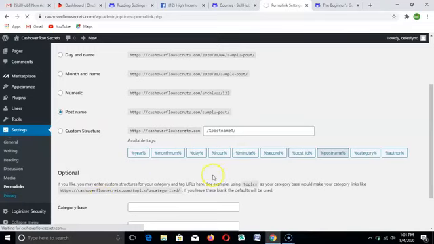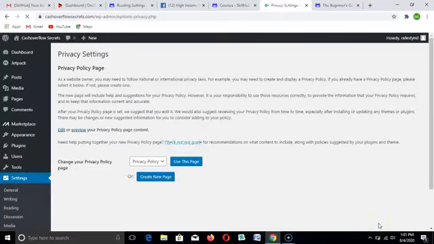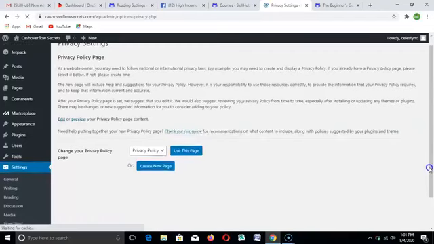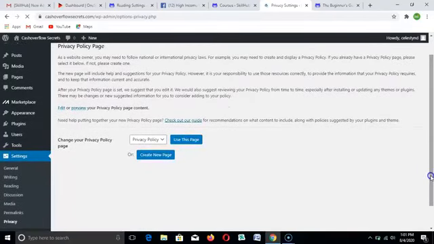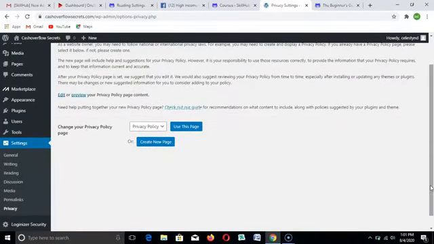The privacy setting lets you choose your privacy page. It is mandatory for you to have a privacy policy page on your website. It is a best practice. If you're creating a website, you need to let users know how you handle their private information. You're collecting information on this website. How do you handle it? What sort of information do you collect? Why do you collect the information? How do you process the information? How can they request that information when they need it?